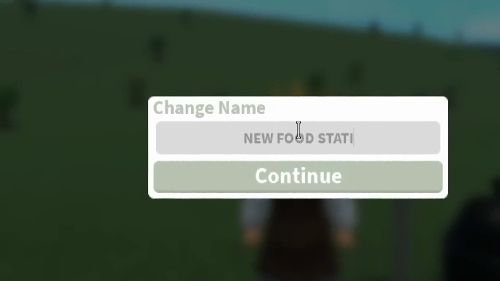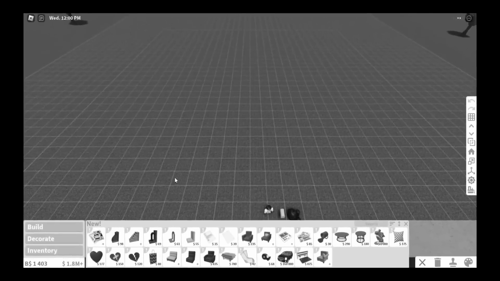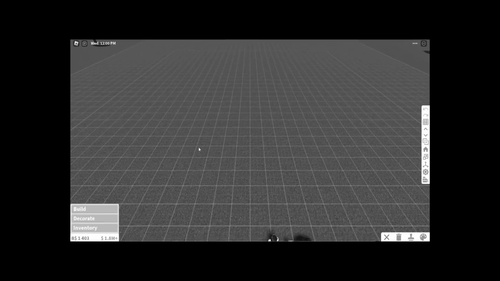New food station. Perfect. How do we go about this? How am I gonna make this look good?